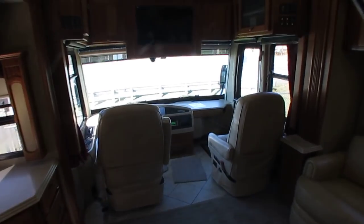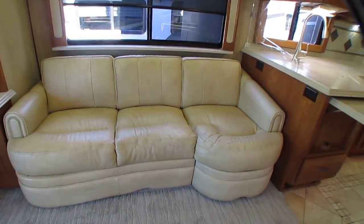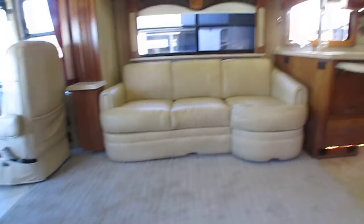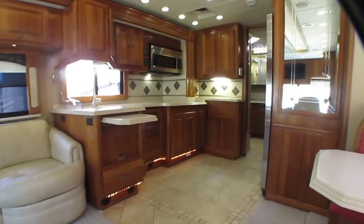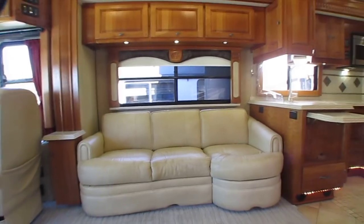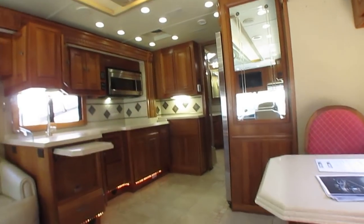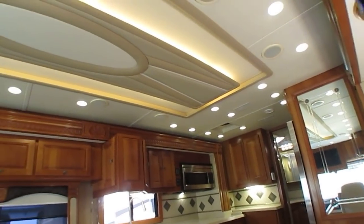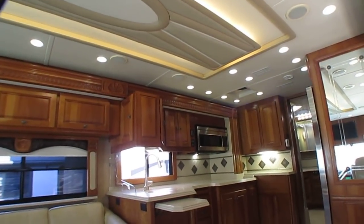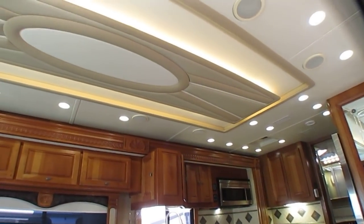So it's definitely got the power and the torque to go as fast as you want to take it. If you're wanting to take a vehicle this big 75, 80 miles an hour or even faster, it can do it. Don't recommend that, but you can do it. Because I know everybody's got different driving styles. Some people like to drive faster than others. And I personally don't drive an RV much over 70 miles an hour, and most of the time 65. Not everybody's like me, I know that.